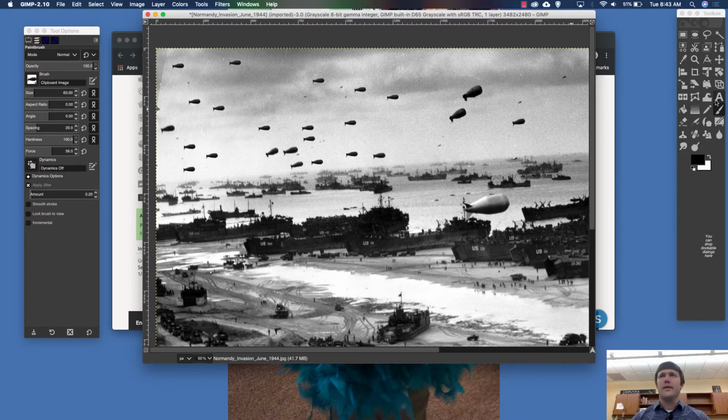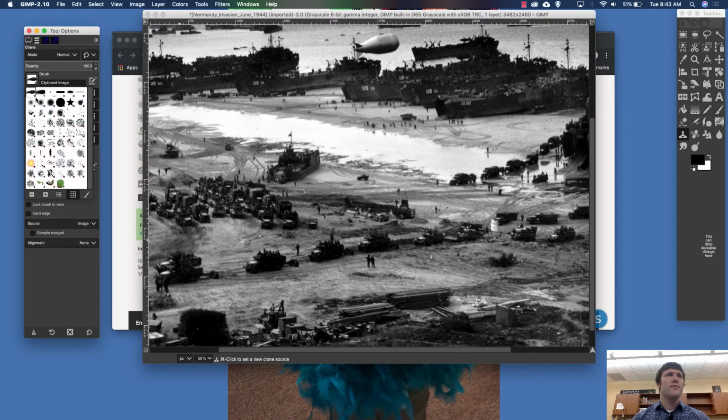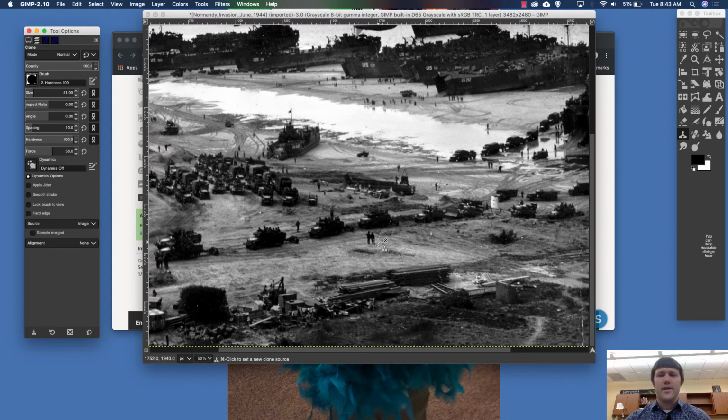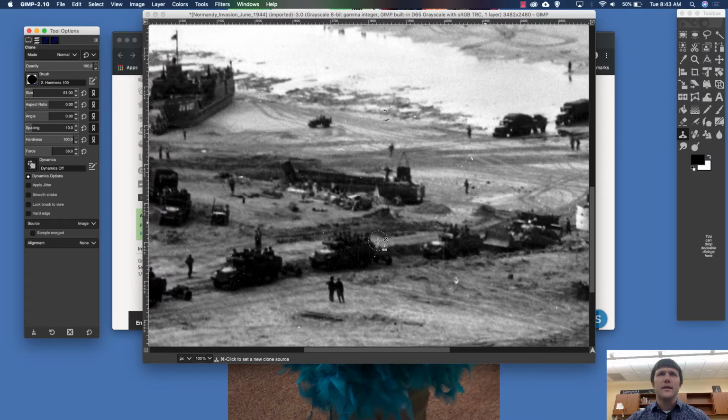Let's go ahead and check out another tool. I think we play a little bit with the cloning tool, so we're going to be using that next. And notice for me, I'm still like, where is all this stuff? Anyways, let's now also change the brush from the anti-aircraft balloon to a decent hardness brush. And we can do some things here, like if we zoom in, let's take some care with this.